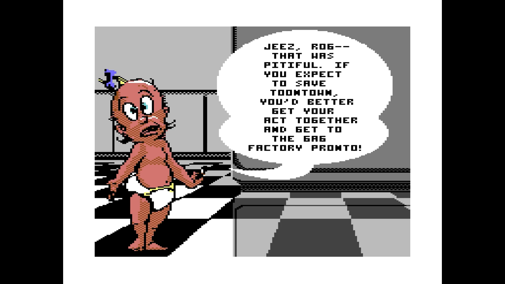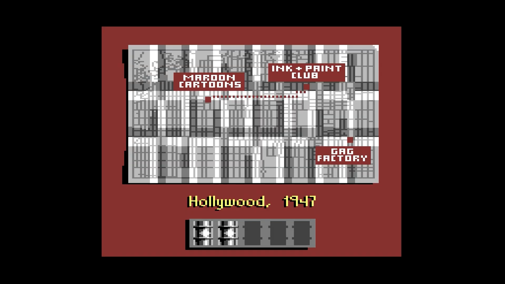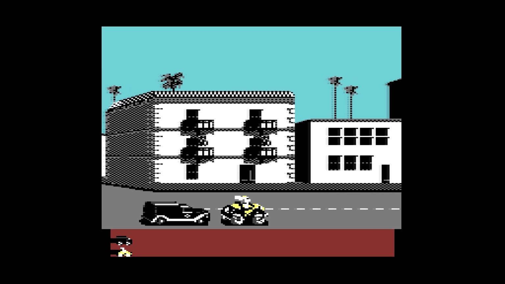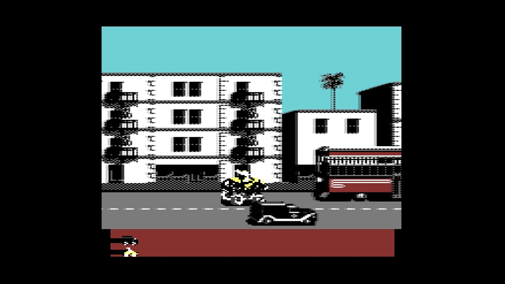Or wait, maybe I actually succeeded. Maybe I did? But I didn't think I got all the papers. I don't know, let's see what happens. No, it still has me at the Ink and Paint Club. Oh! Yeah, I am going to the factory now. Okay. Well, here we go.